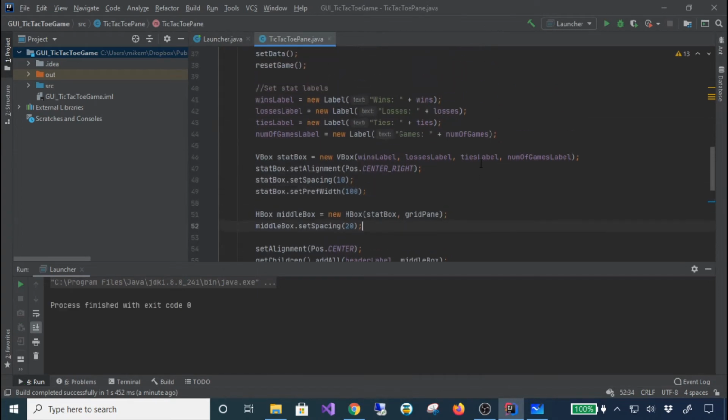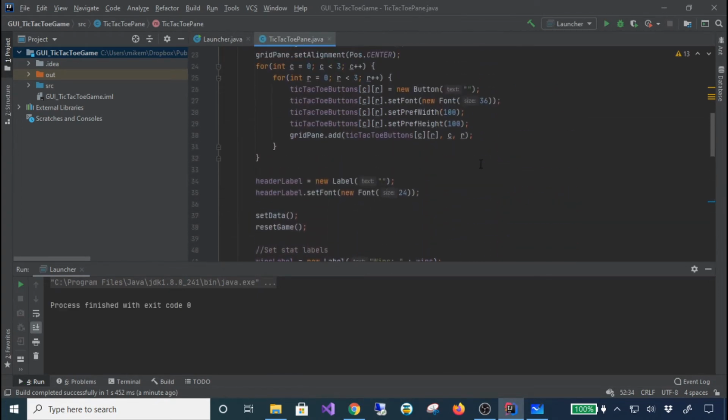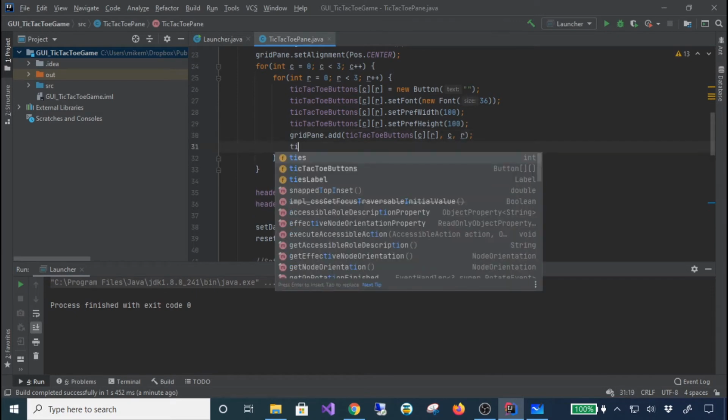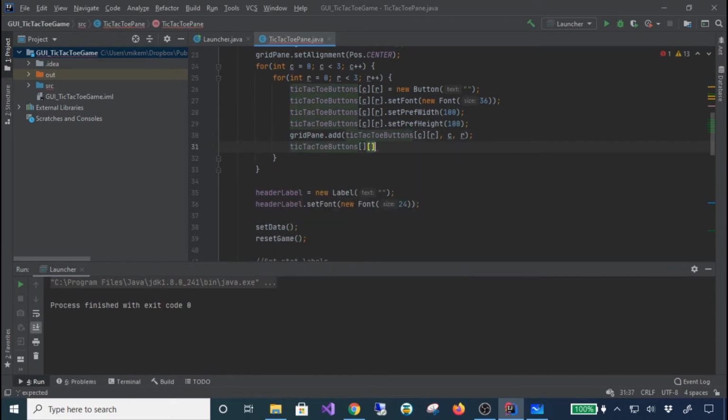All right, so what we need to do is set up an event whenever we click one of these buttons. So we're going to do this right here. Tic Tac Toe buttons, C, R, and we have to be really smart about this, because we want to place an X inside of what was clicked.